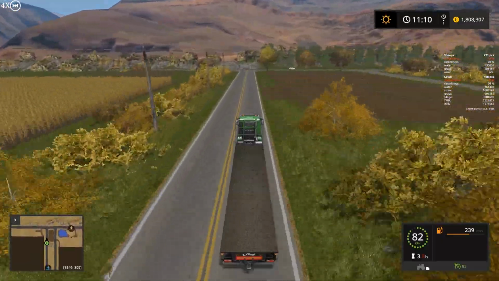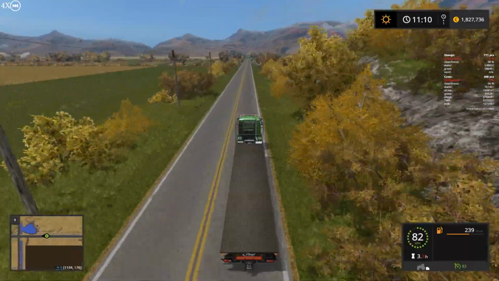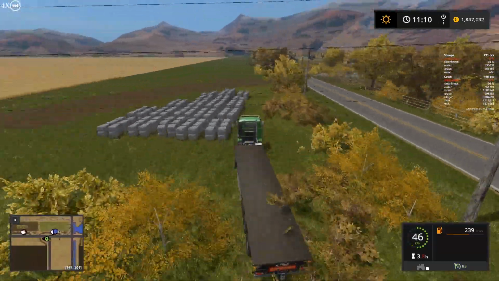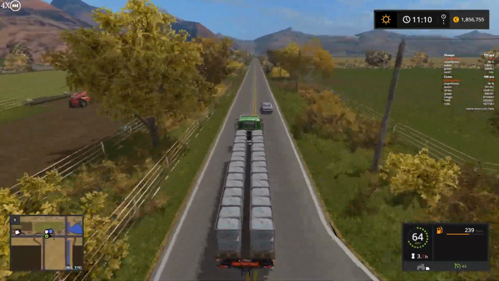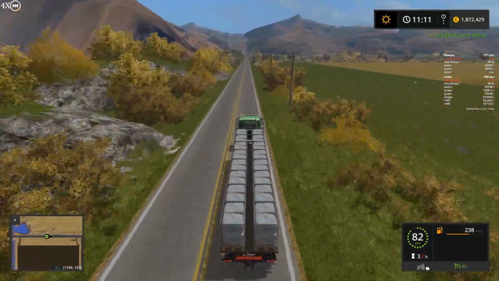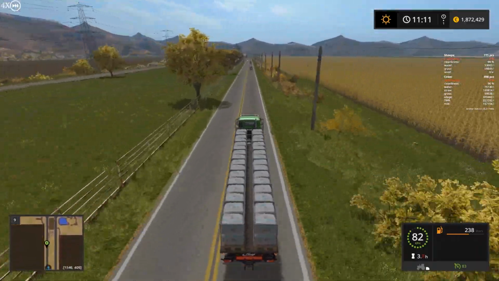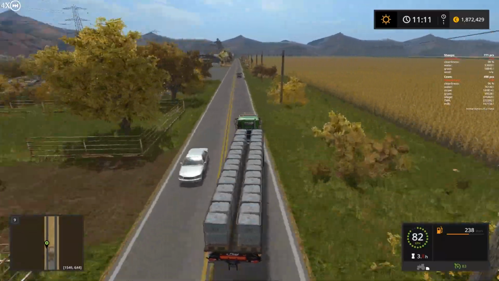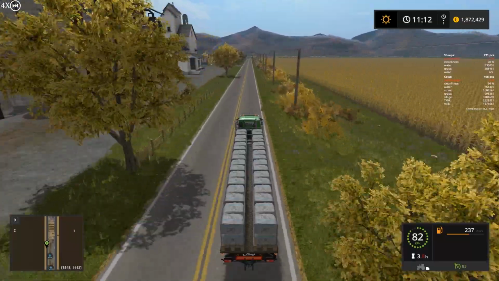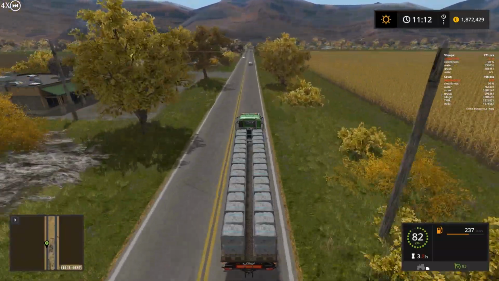And I definitely need to buy another trailer or to use the one that I use for bales to deliver the wool faster. So from one load we got 128,000, and that's while one of the pallets wasn't full. So I guess with a full load we should get around 130,000.